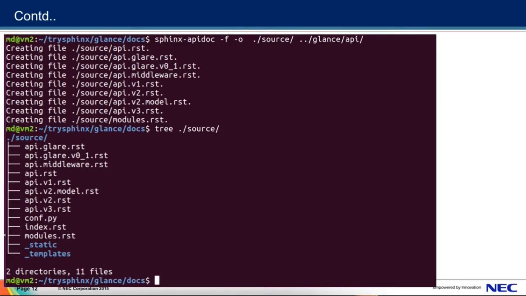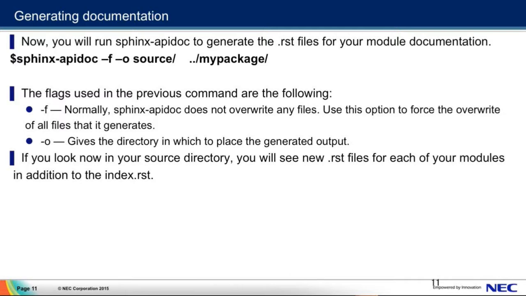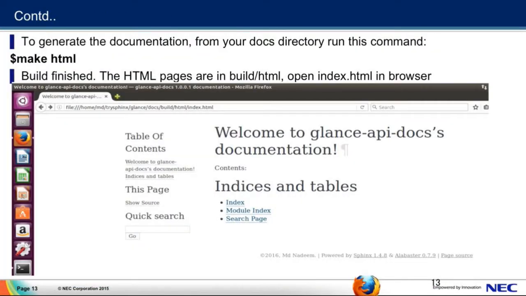So sphinx-apidoc will generate the RST files from your main source file, and from there make html will generate the HTML files from your .rst files. When you give the full path of the document to any browser, it will show a nice HTML structure of your document.